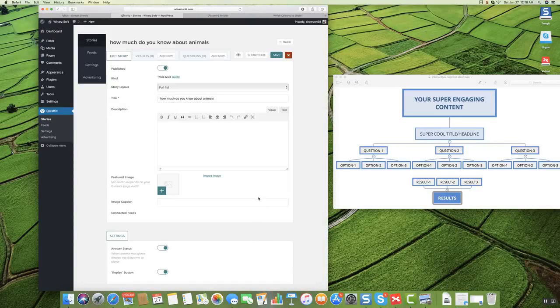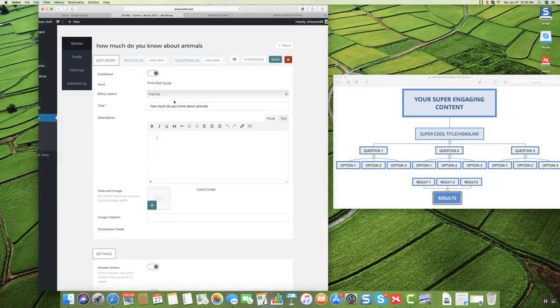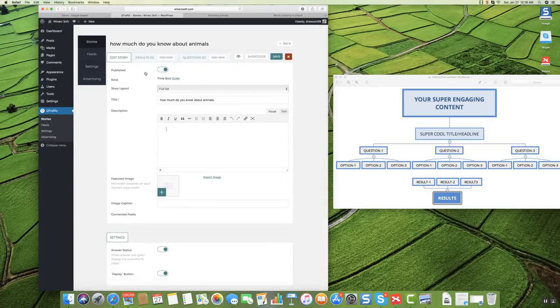So this is the awesome dashboard of the plugin, okay? So my topic, or the cool title, will be, How much do you know about animals, okay? And we can decide how it will look. Will it publish immediately? Yes or no? Okay. And what type of quiz will it be?